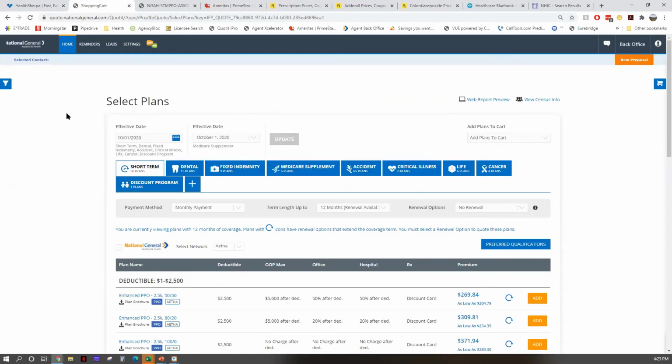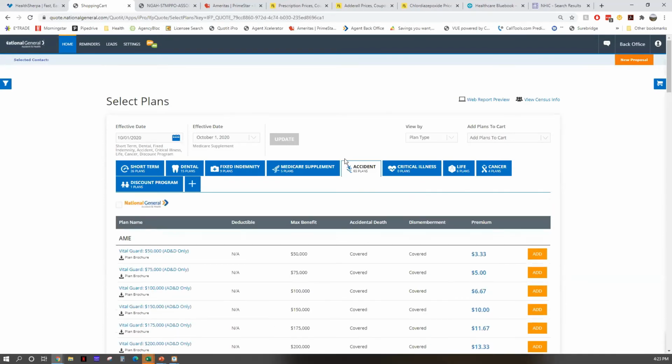So the carrier that I'm most comfortable with right now is National General. I really, really like their accident plans. Again, just because I use National General doesn't mean you have to use National General, but you should have something that will help fill in some of these gaps. I know Aflac's got a really great product.